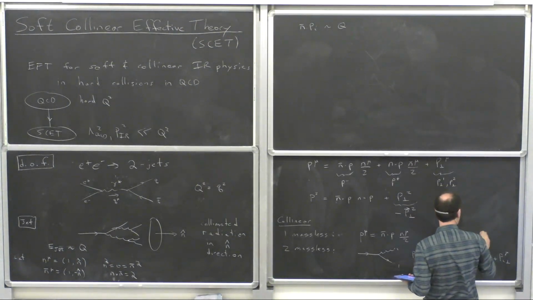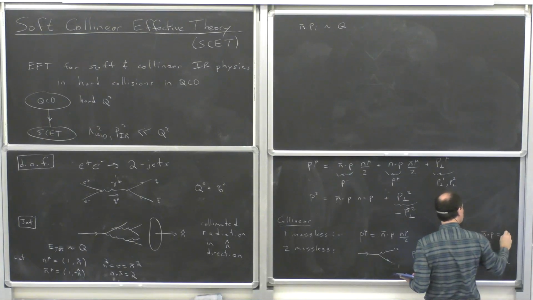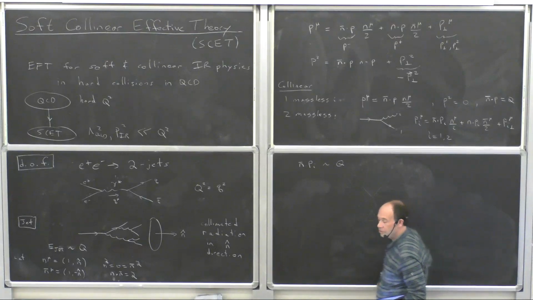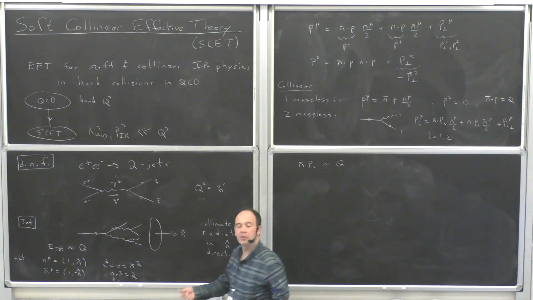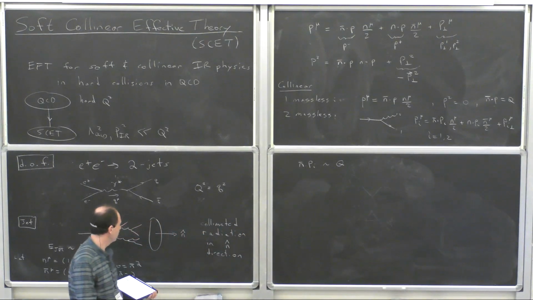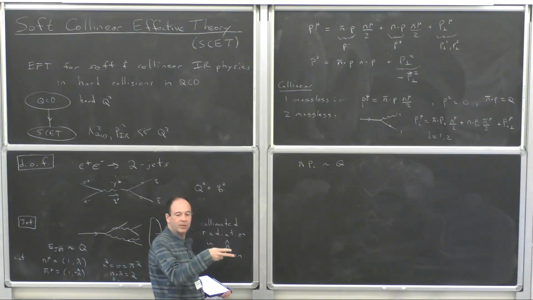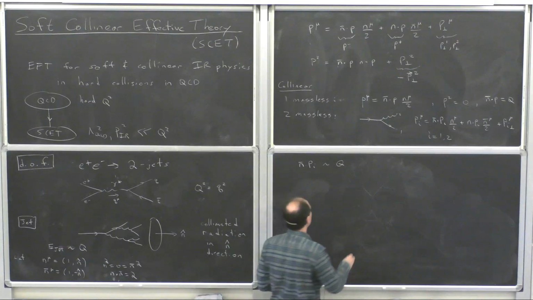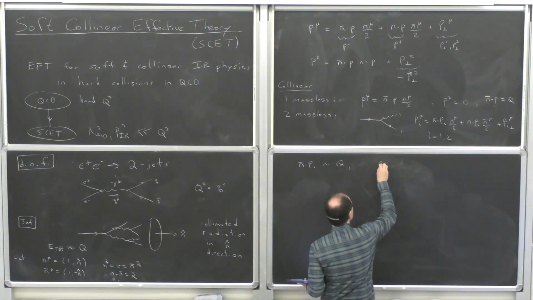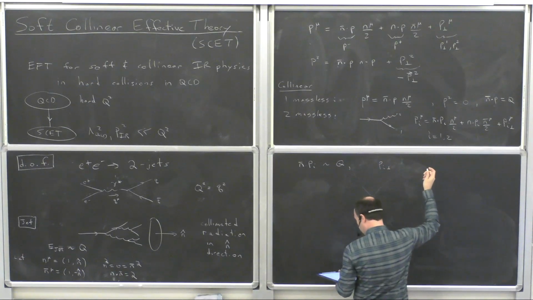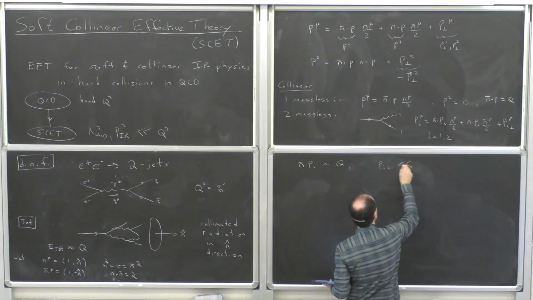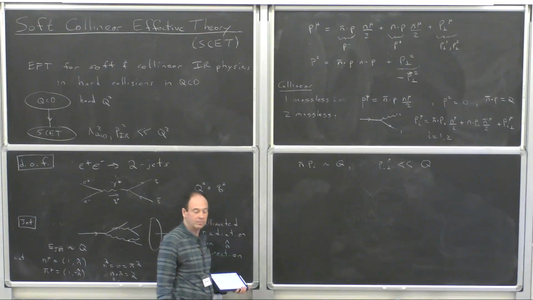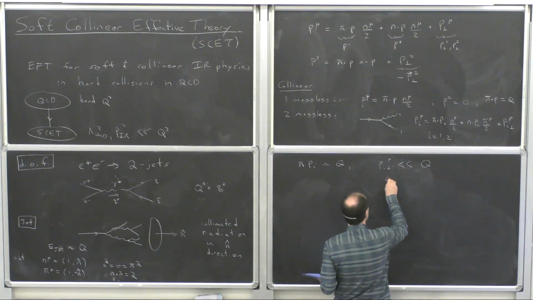In this first case, there's only one particle. It carries all of q. Now there's two particles. They each carry a fraction of q, but they're order q in our power counting sense. But the thing is, because they're collinear, that means that the transverse momentum is smaller. So the fact that they're collimated is the statement that the pi perp, whatever it may be, is much less than q. And that's the statement of collimation, that there's not a lot of transverse spread.